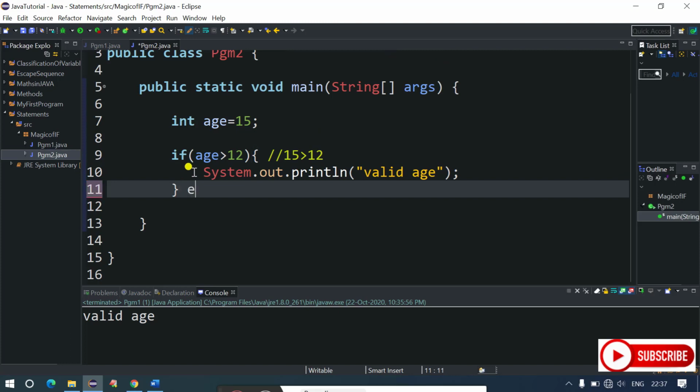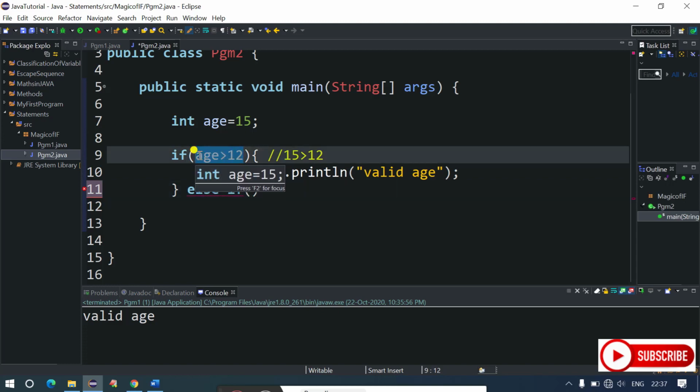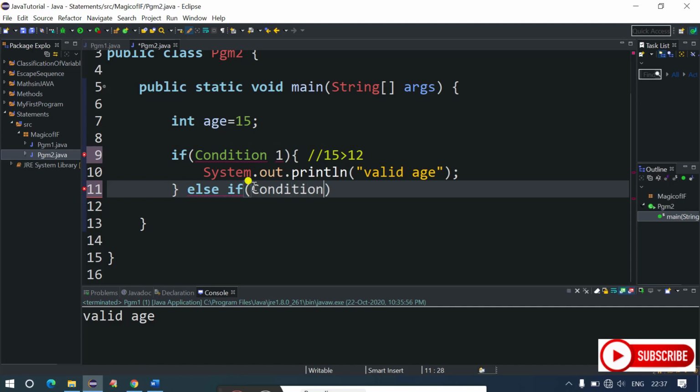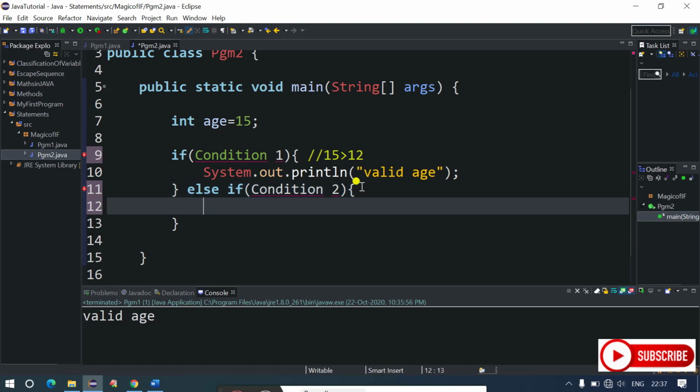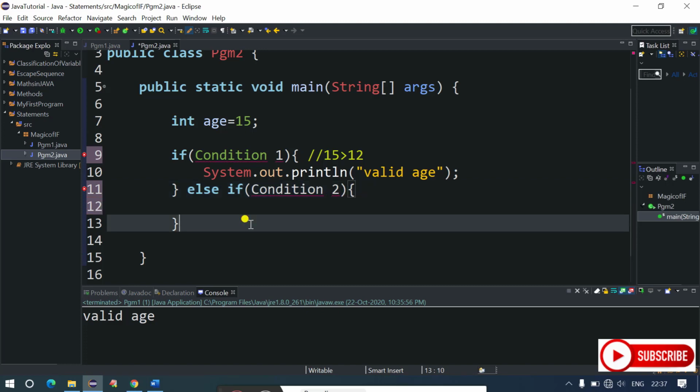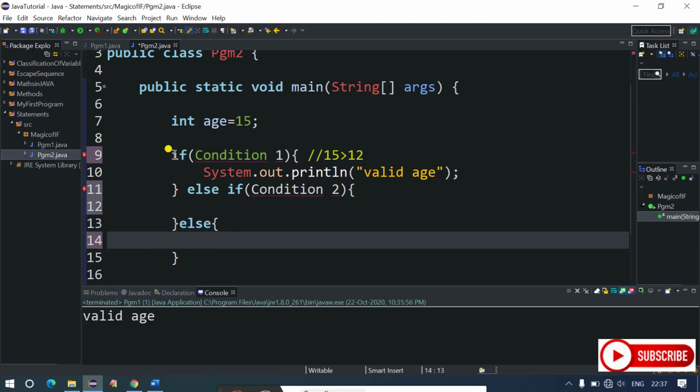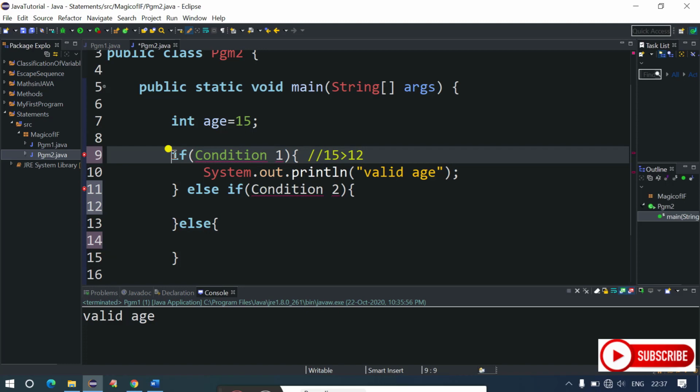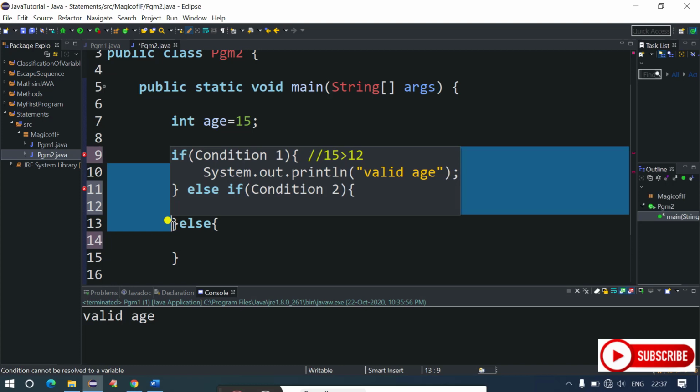Now else if, what it does, you just have to say else if and enter the condition. So this is condition 1. Let me just show you the declaration of else if first, and after that we'll discuss. So this is condition 2, and I'll open and close the braces, and after that you can use the same, else if condition 3 up to n number, and after that you can just say else. Now this is the declaration, or I'll say the syntax, of if else if. We also call it a ladder in Java language.